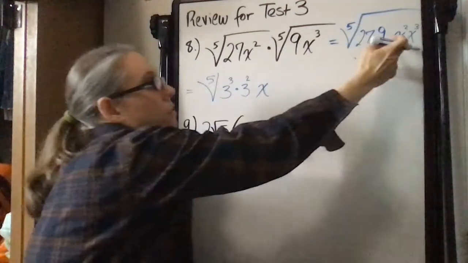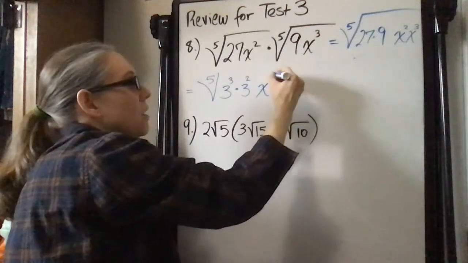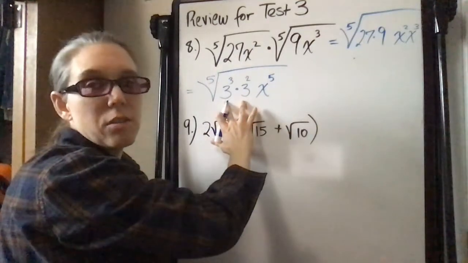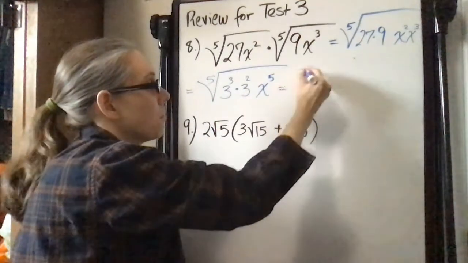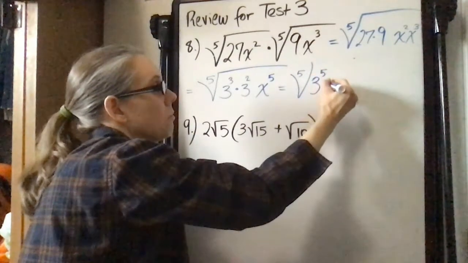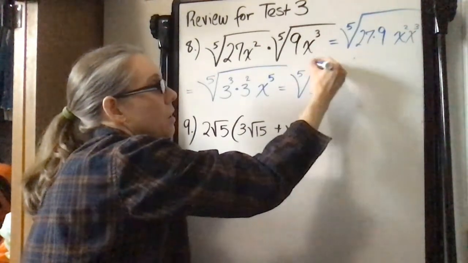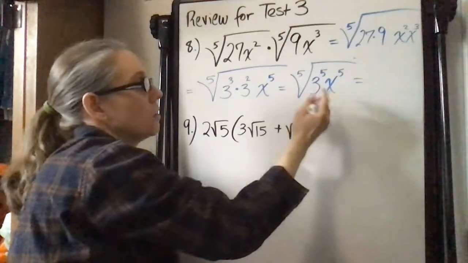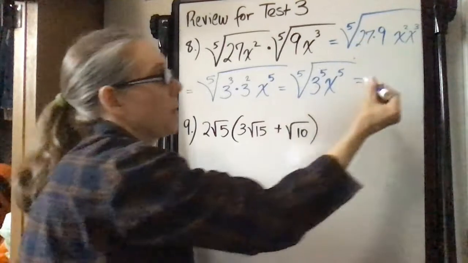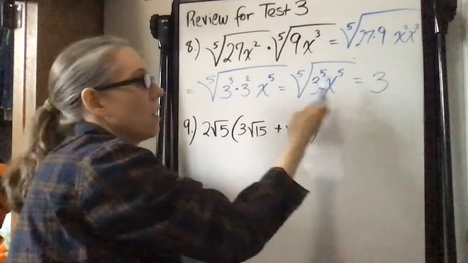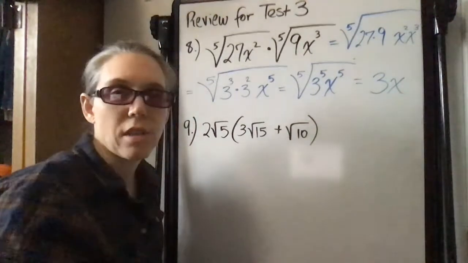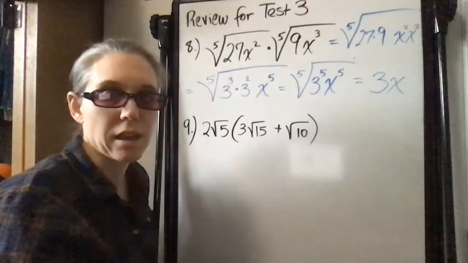Of course, x squared and x cubed come together to be an x to the 5th power, and you can notice here that then these will be 3 to the 5th power. This is short answer, so you can show whatever work you need. No work required. So since I have 3 to the 5th power and I need the 5th root of 3 to the 5th power, that's going to be 3. And the 5th root of x to the 5th power is x. So that simplifies to 3x.